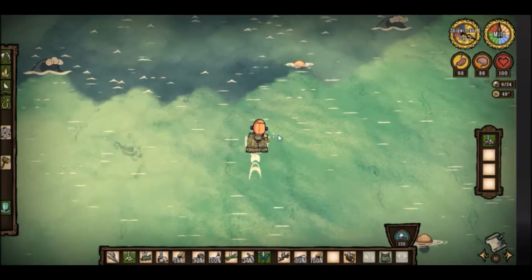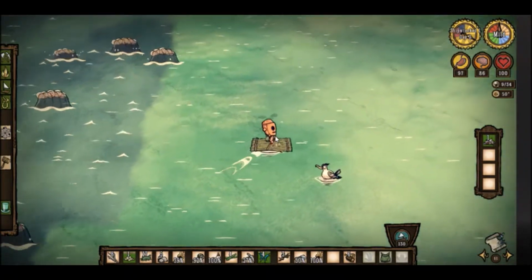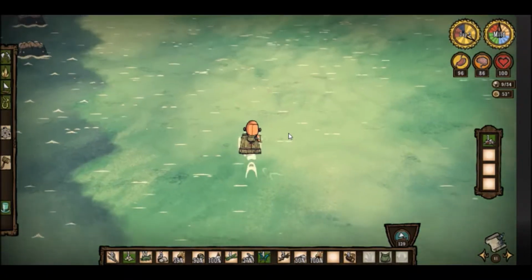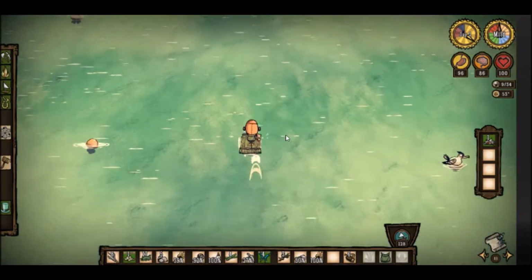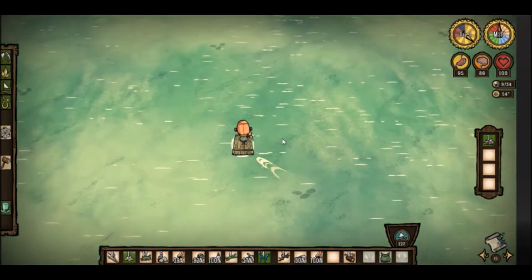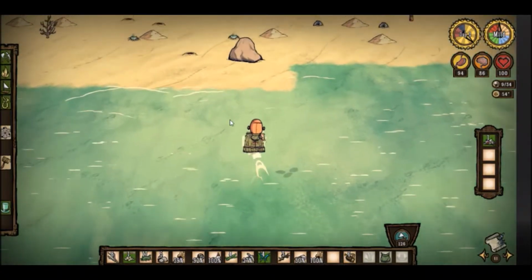I'm kind of surprised I haven't run into an island yet. I think I'm going in the wrong direction, although all directions are supposed to work. Like if you look, I'm on this kind of land bar underneath me. So that means that there should be an island somewhere really close. I could be wrong, and clearly I am. There we go. All right, let's explore this island.